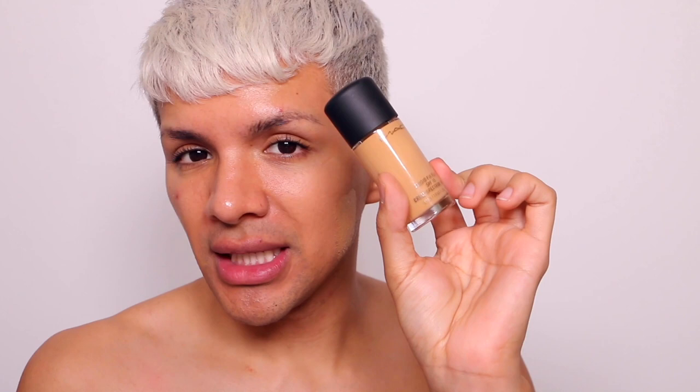It's very high coverage, so sometimes your skin can't really breathe in it. But I definitely recommend, especially if you're doing some sort of photo shoot with HD. Highly recommend. This is my go-to for high quality shooting. It's a little tingly, is that weird? Okay, Jouer Essential Live. I'm gonna keep it. Oh, it has hyaluronic acid in it. I didn't know that. And it's matte. I'm gonna keep it because I actually like the option. So I'm gonna let that sit on my skin.